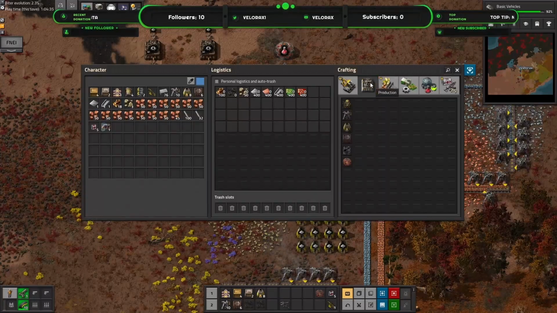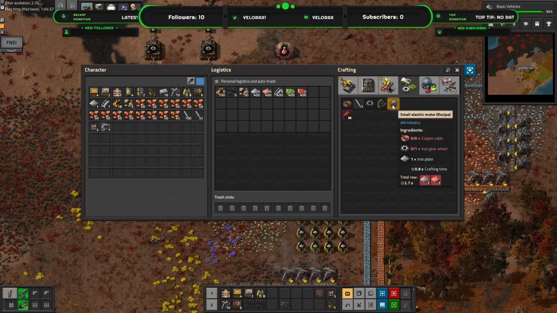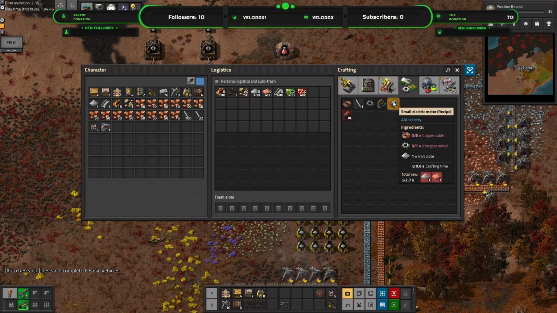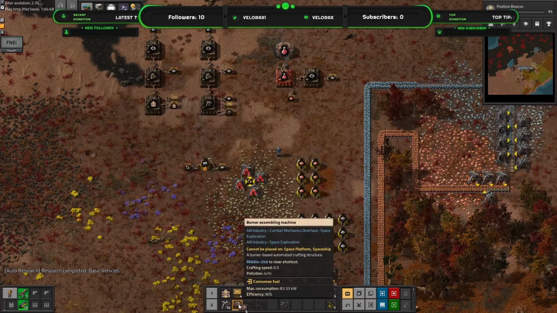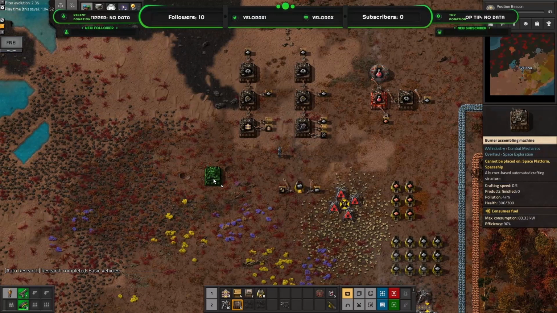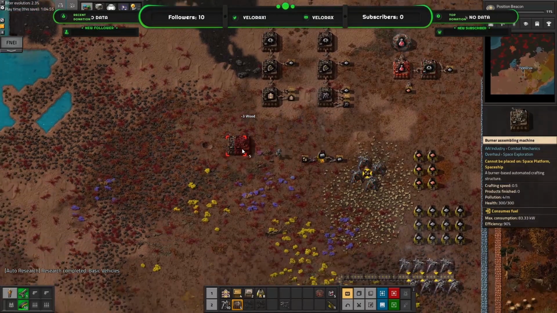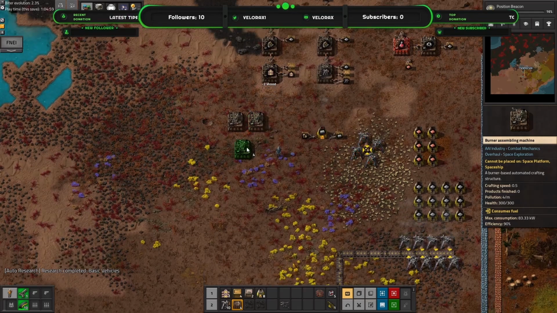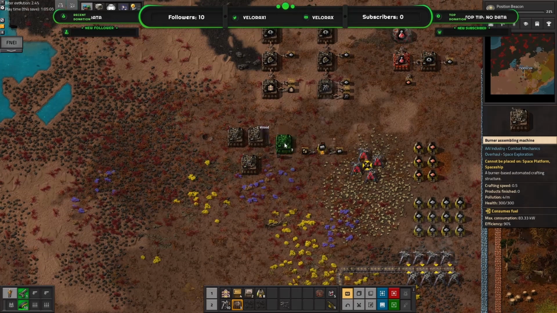So let's double check this again. We need to make copper cables and iron gears and feed in iron plates for our electric motors. So let's do it just down here. So copper cable, iron gear, for the autosave, and electric motors.